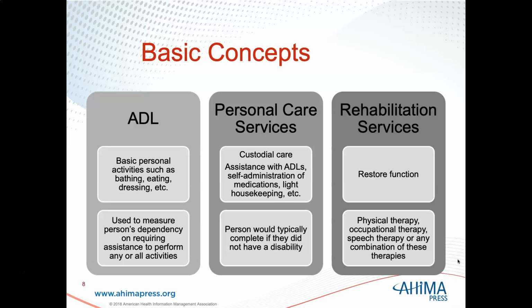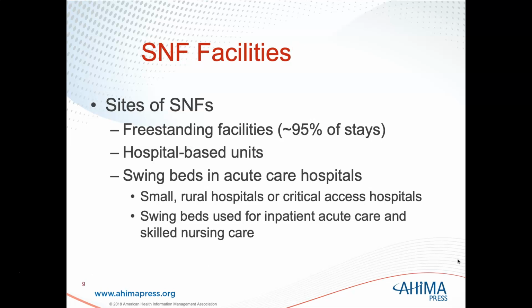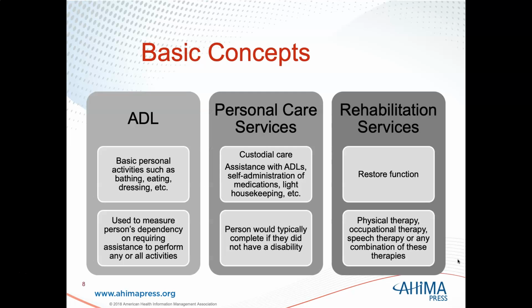Rehab services are services designed to improve or restore a person's functioning, including physical therapy, occupational therapy, or speech therapy, or some combination of these. Skilled care is defined as level of care such as injections, catheterizations, and dressing changes provided by trained medical professionals such as physicians, nurses, and physical therapists. So skilled nursing care is daily nursing and rehabilitative care that can be performed only by or under the supervision of skilled medical personnel.